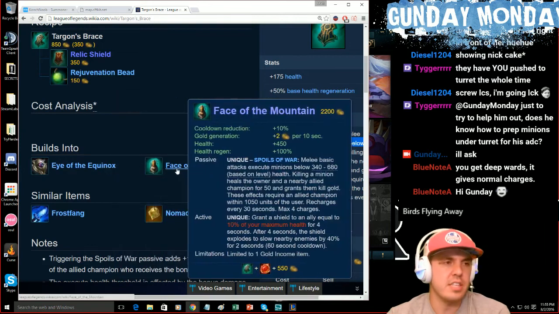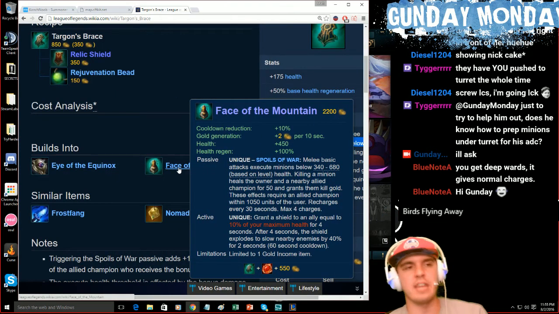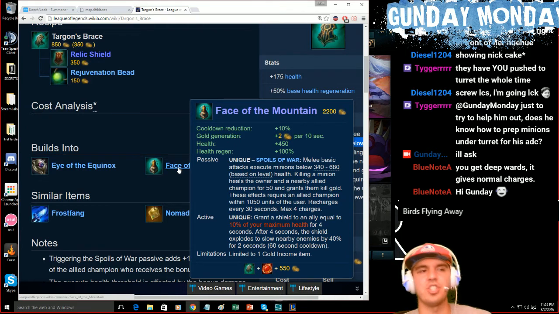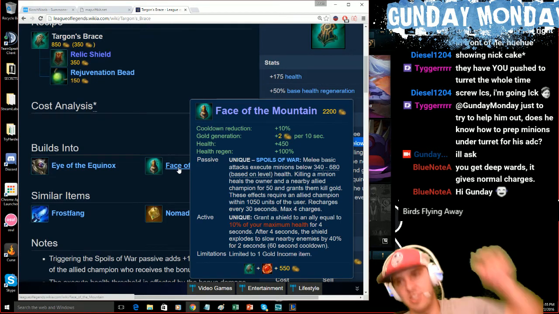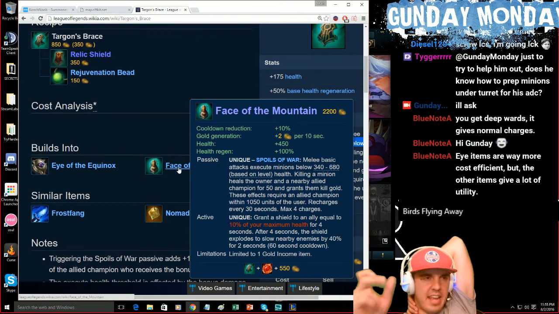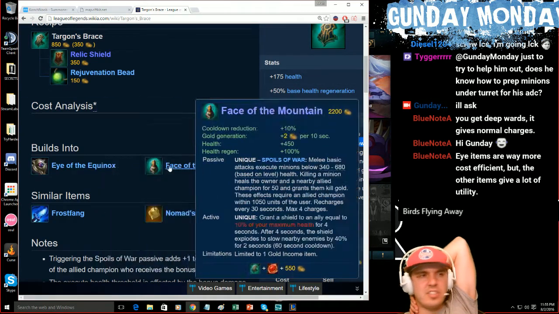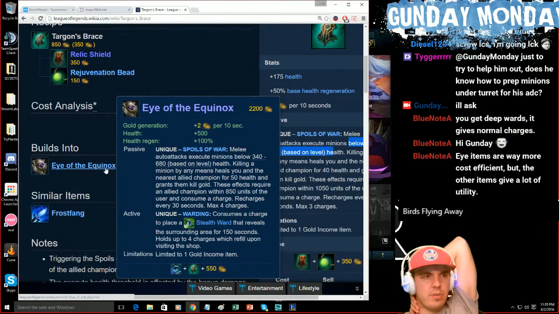So you could get this. Maybe you have an AD carry that's squishy and you have to protect him. Face of the Mountain gives you that amazing active, the shield, right? Yeah, I use that all the time. So Face of the Mountain has a little more utility for keeping people alive, but if you need an extra item slot, because you're going to go, like, Muramana Blitzcrank for whatever reason, maybe you go Eye of the Equinox, and then you have both your Sightstone slot and your support item slot in the same slot. It's just options. And this one's also a little cheaper.